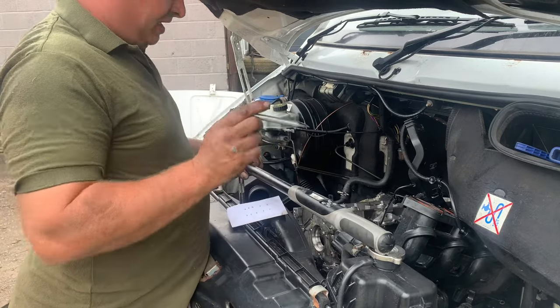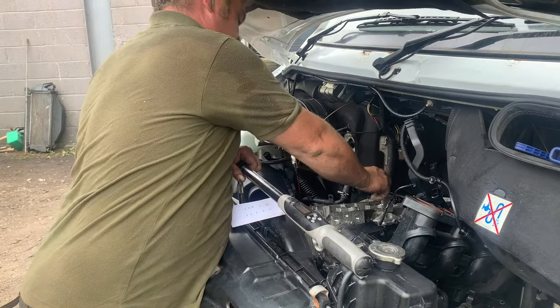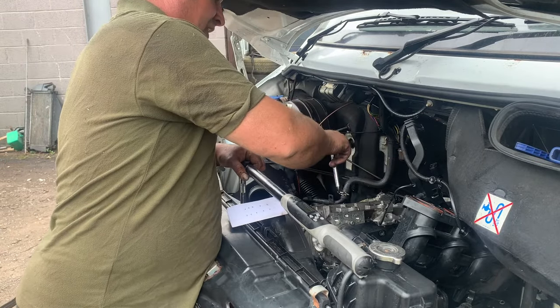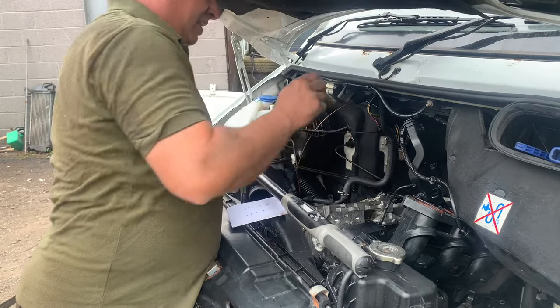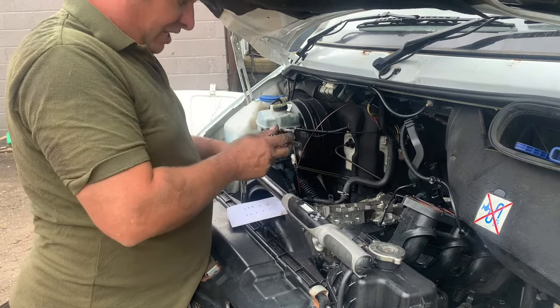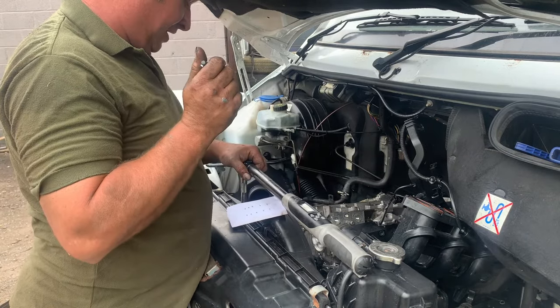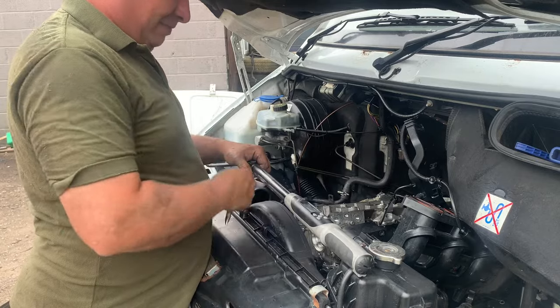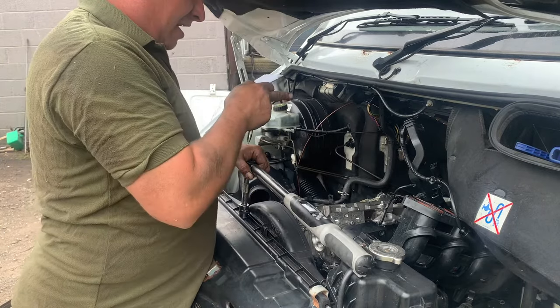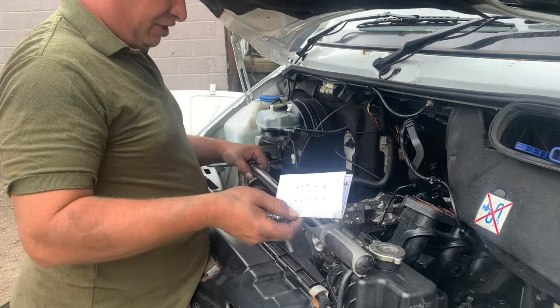Because what happens is, you're merrily doing this, concentrating, thinking that'll be fine because I've got to do that one, then that one, then that one, then that one. And then someone will talk to you and you forget which ones you've done and you can't really go back and check. You could nose it right up. So take a piece of paper, mark the bolts on it, and every time you pull one, cross it off.